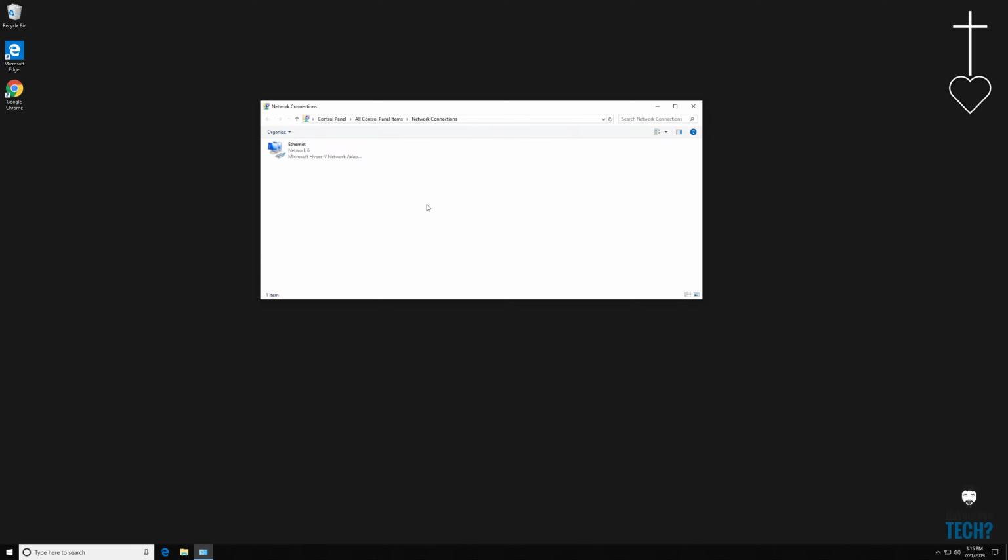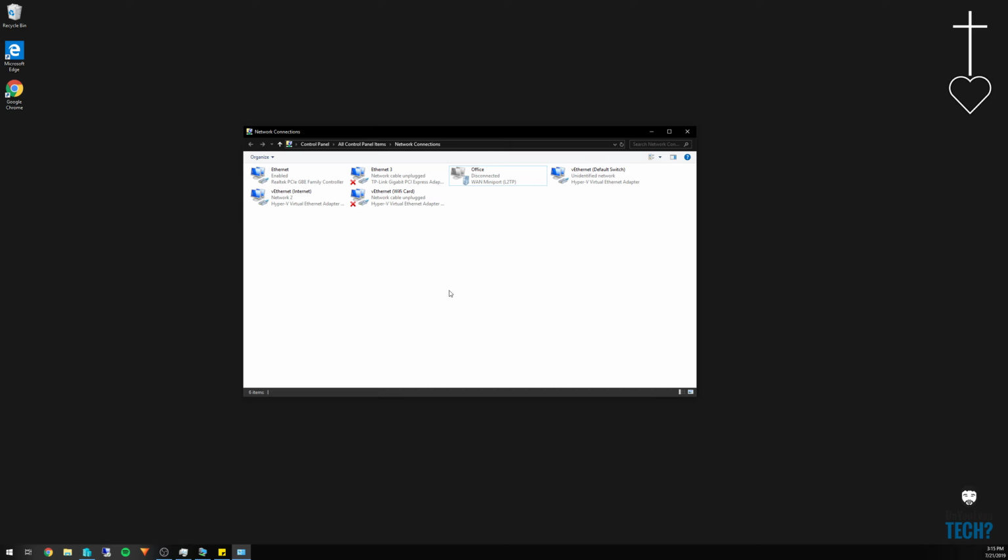At that point you can close out of this background window, and you'll see that on this computer I actually only have one network on it and it is enabled. So I'm going to pull up another window here off of my PC to show you what it looks like. So here is what a more standard PC would look like. I have a few extras here, but you will see one that says like Wi-Fi adapter, the same as this here says just Ethernet, and this is the physical Ethernet port, where you plug in a cable, and you'll have one that says Wi-Fi adapter, and then it'll say what brand of Wi-Fi adapter is in the computer.